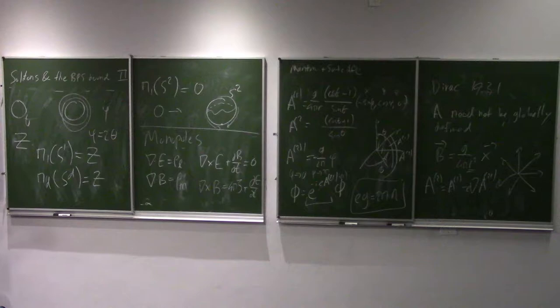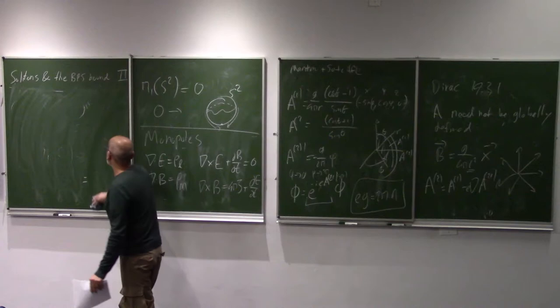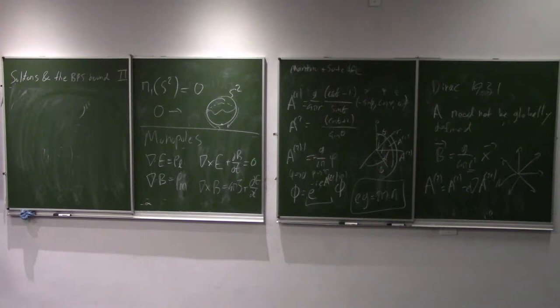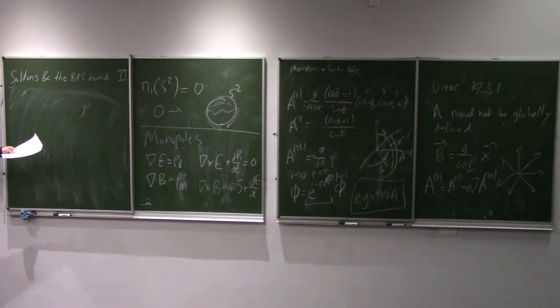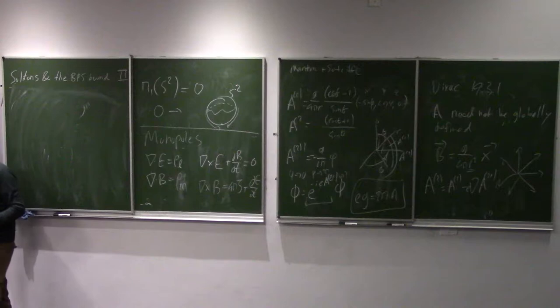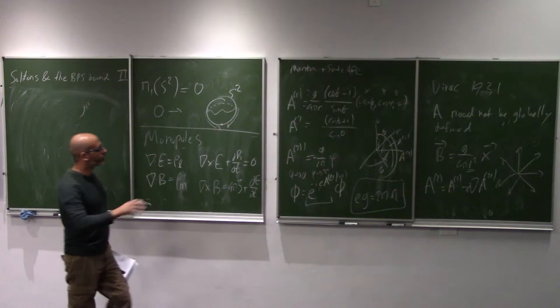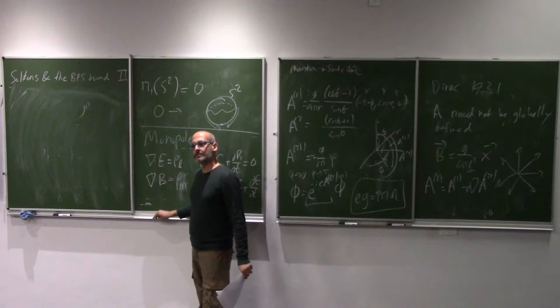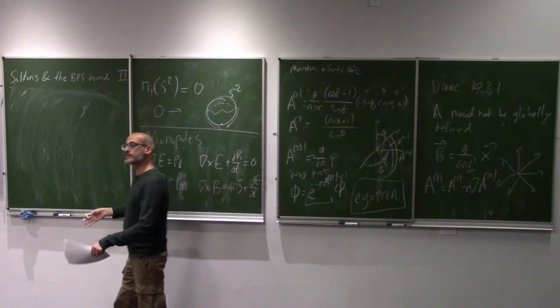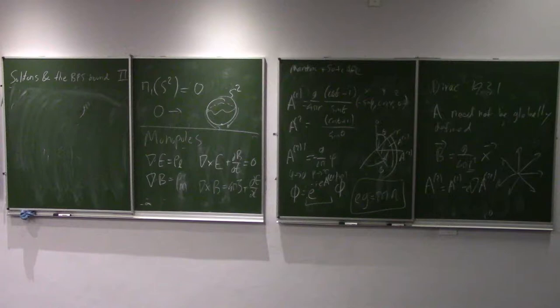That's Dirac's argument, which is quite nice. Many people take this seriously — it's one of the physical motivations to search for magnetic monopoles. None of them has been seen so far, but searches are ongoing. Perhaps there is actually a new kind of particle that behaves as a magnetic monopole. That would be quite nice in terms of the quantization of the network. But what I want to do in the next ten minutes is give you a feeling of how this stuff extends to non-abelian gauge theory — because that's where the Bogomolny argument was first introduced.